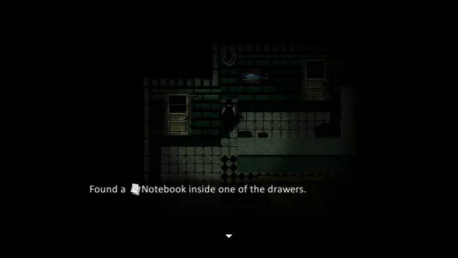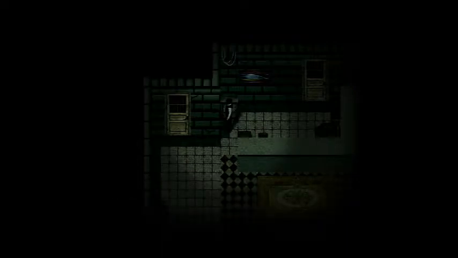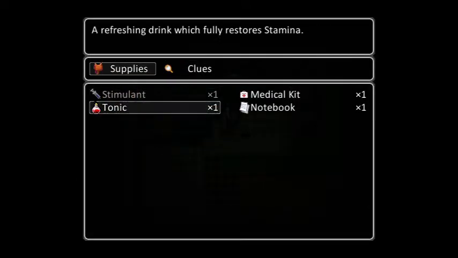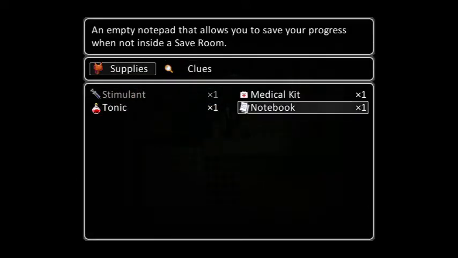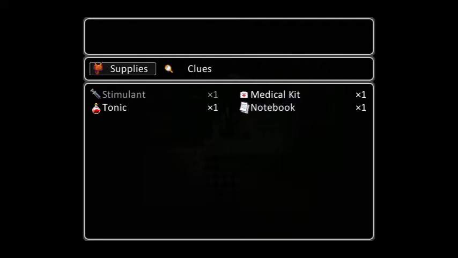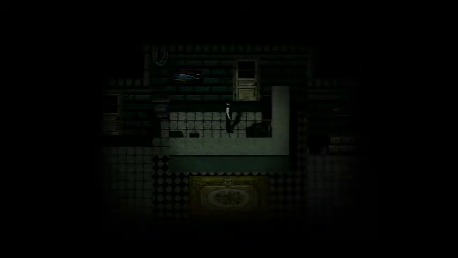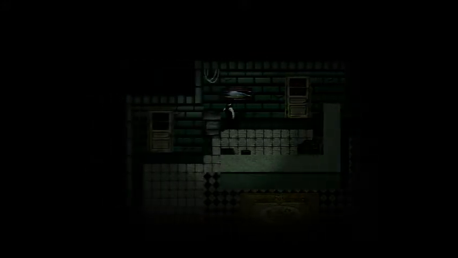Found a notebook inside one of the drawers. So, supplies. Notebook. An empty notepad that allows you to save your progress when not inside of a save room. I'm guessing that's going to be very, very important to keep a hold of. So nothing to the painting, and nothing to the other part of the desk. Well, process of elimination, door number 1.